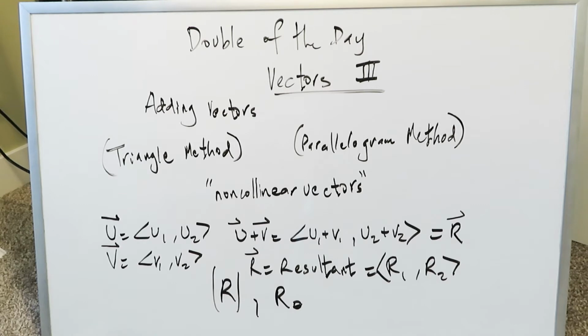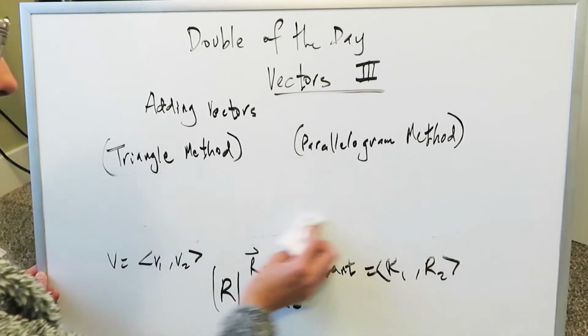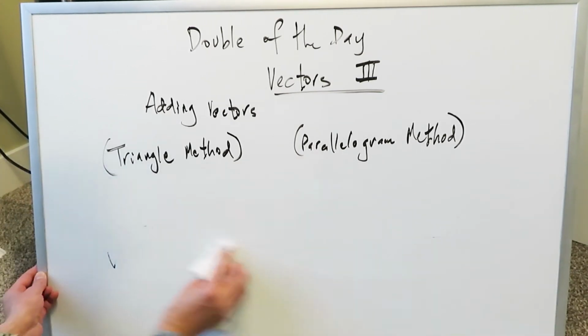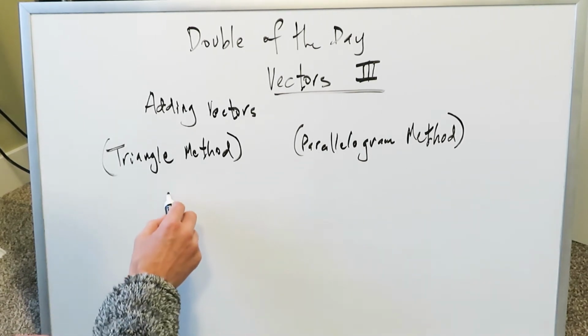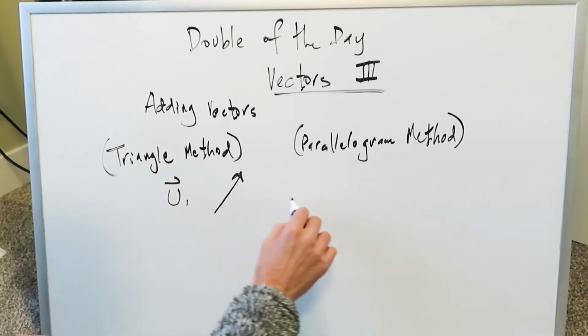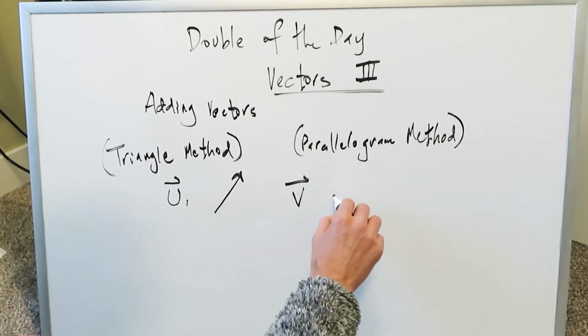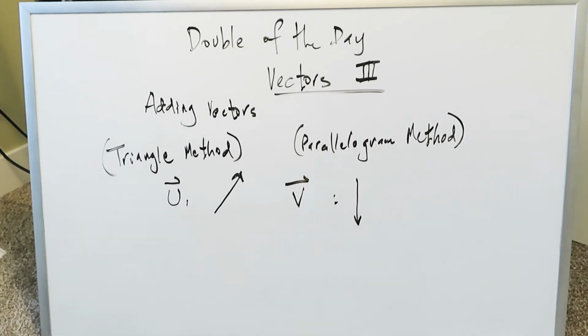But let's get to our topic over here. Remember, our topic here is non-collinear vectors. We're going to be looking at how you can add vectors using the triangle and the parallelogram method. These methods are not hard. They could be a little confusing at the beginning, but they're not hard. Consider you have two vectors over here. One is u, and it looks something like this, and the other vector is v, and it looks something like this. They're non-collinear. You cannot add them on top of each other in terms of cleanly overlapping one another, but you can certainly add them.